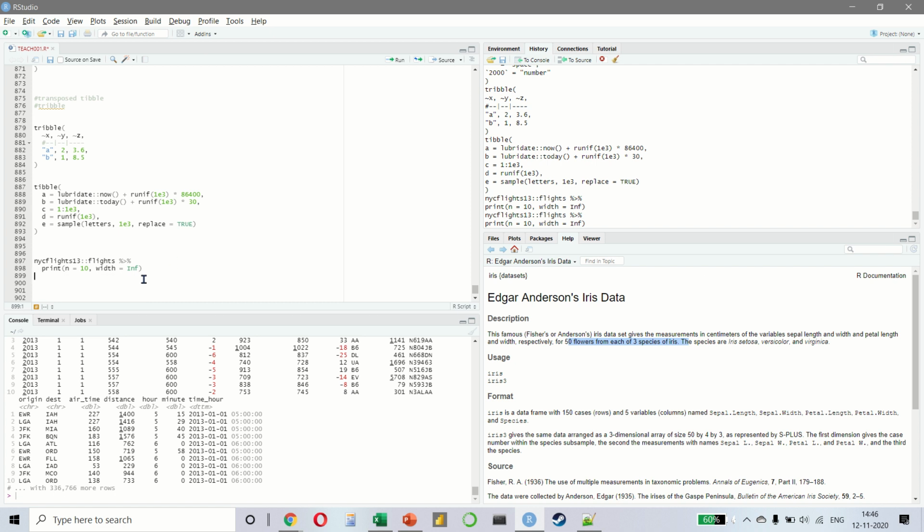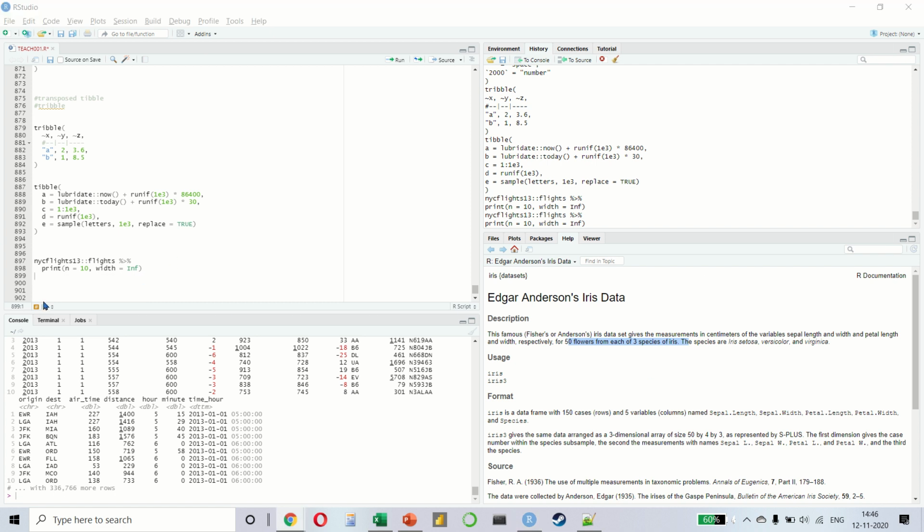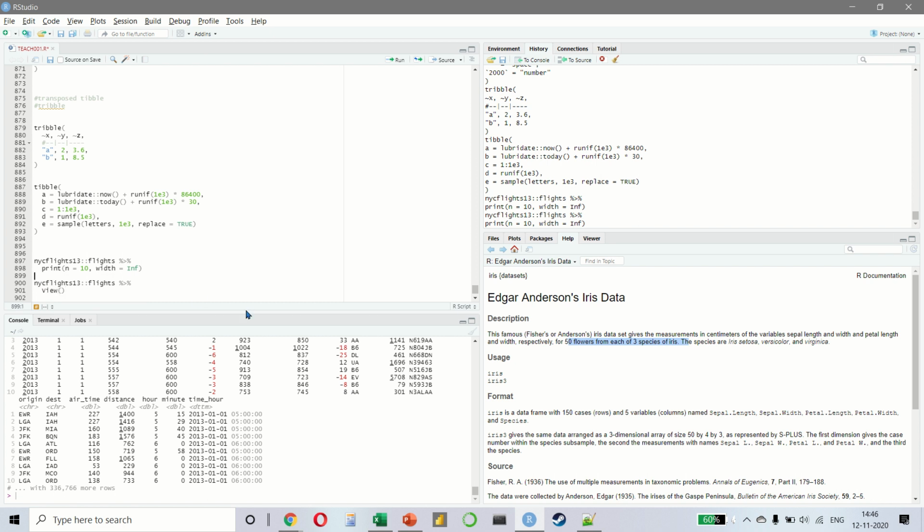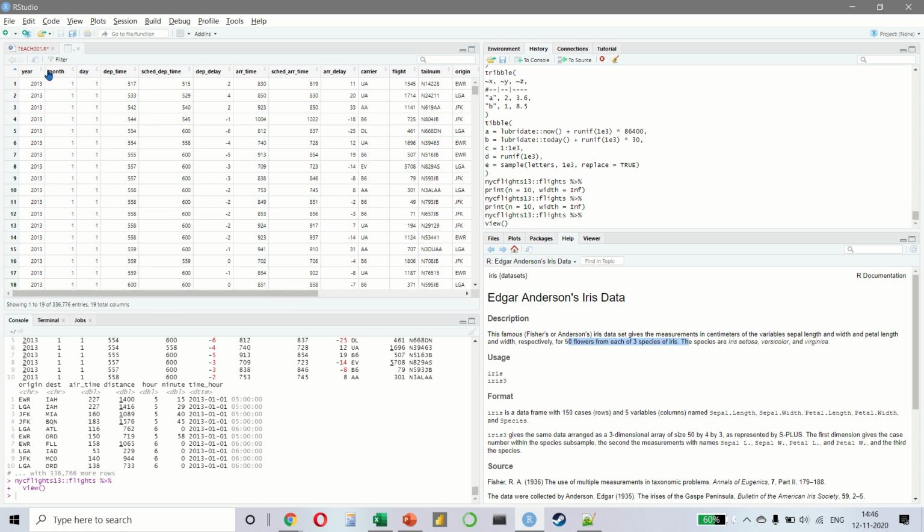You can also use R's built-in data viewer, which is nothing but view. I had done this earlier one time, but let's do it once again. So if I just click on view, what happens is it opens the data as a different pane like this, and I can see the data in the viewer like this. So it's almost like an Excel spreadsheet.